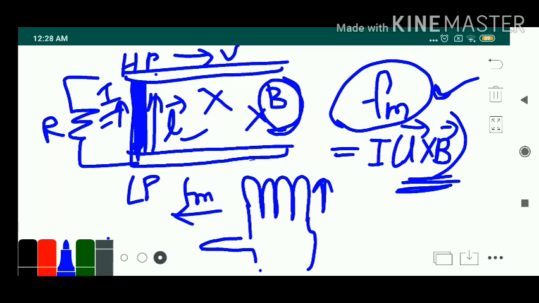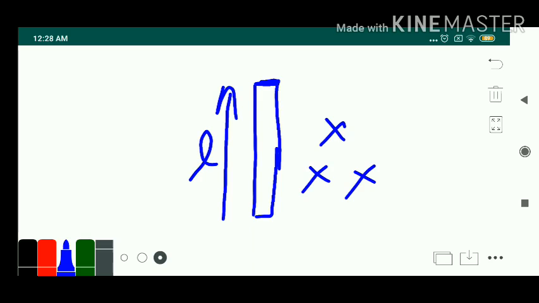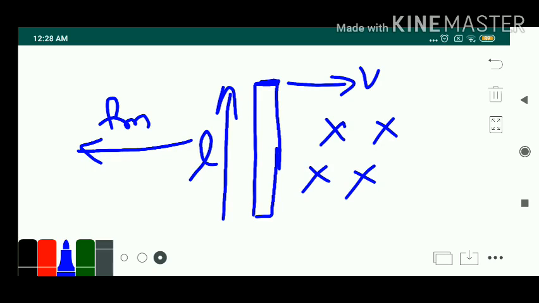I'm going to redraw the entire thing just with a rod. So this is my rod, higher potential. So this is your L vector. This is your magnetic field B, and you just found the direction of force in this direction. Simple. Now the rod is already moving with the velocity v, we told earlier. So now there is a force Fm which is acting backwards. So to keep this velocity constant, we have to apply an external force which is in the opposite direction to that of Fm.